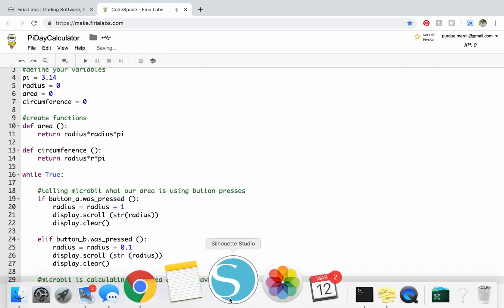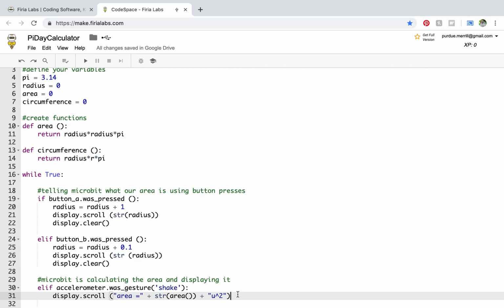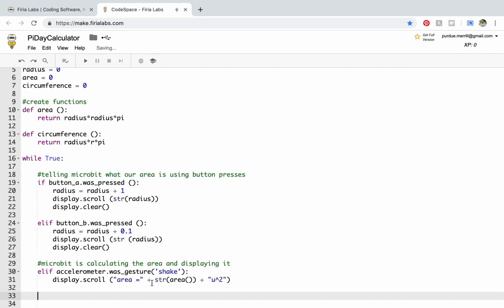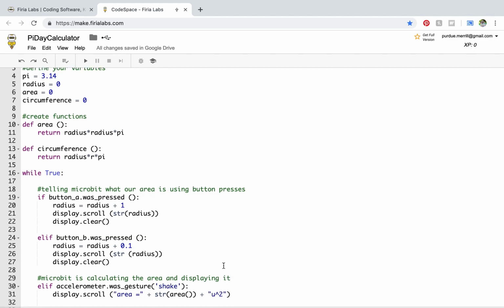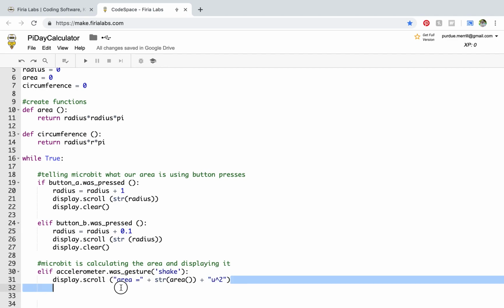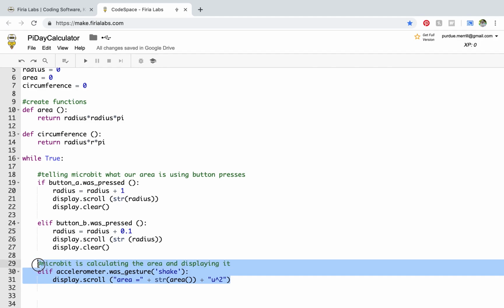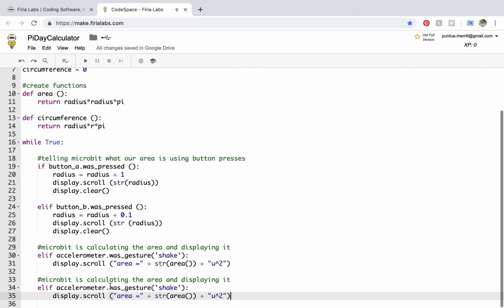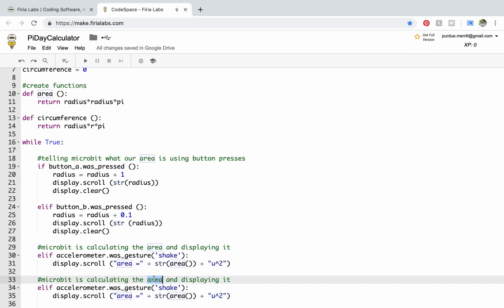Okay, so I'm going to do the circumference as well, but I'm just going to do it down here, and if I try to test it, it's going to get confused, right? If I shake it and I'm saying do the area but also do the circumference. So I'm just going to copy this, Command C or Control C if you're on a PC, and we're going to calculate the circumference.